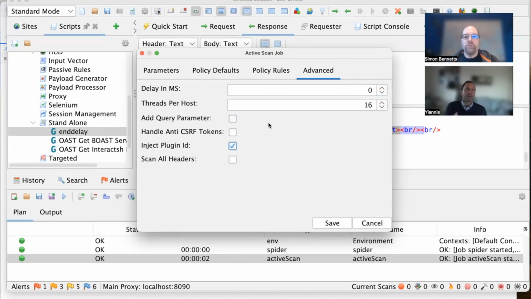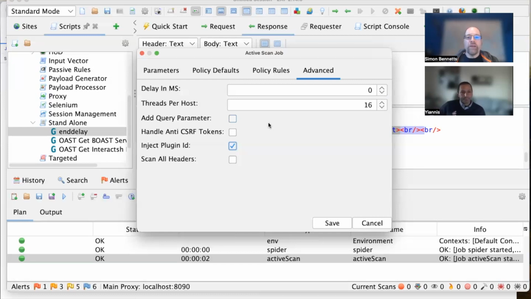Generally, a safe option on threads is to not go up in powers of two, because 16, 32, 64, 128 is a large thread pool. You tend to go up in smaller increments instead of powers of two. And of course, always test. 16 threads per host per rule is a lot by default as well, so 32 is twice that. Maybe you need a value somewhere in between, and it's best to test these things out instead of just guessing and multiplying the value exponentially.